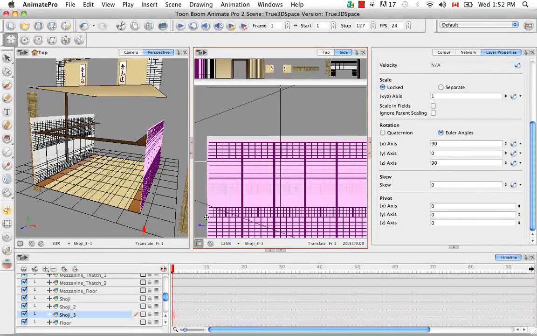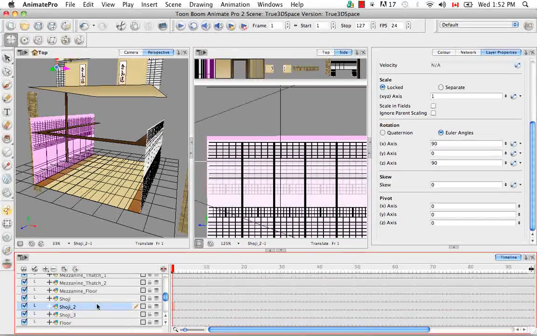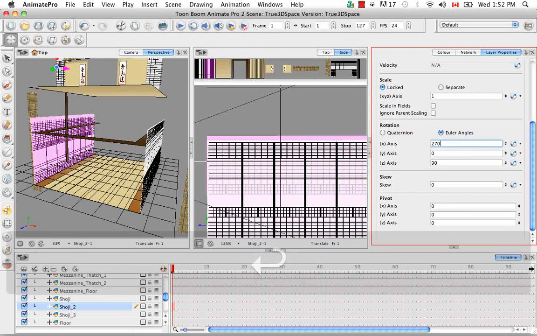So to do this, let's select our shoji again. And what we're going to have to do is flip the x-axis not 90 degrees, but I believe it's 270 degrees. So we flipped it once this way, but what we really meant to do is put another 180 on top of that. If you're good at math, you'll know that you'll always go 90 degrees, 180, 270, or 360, and that's going in 90-degree increments. So let's change that.